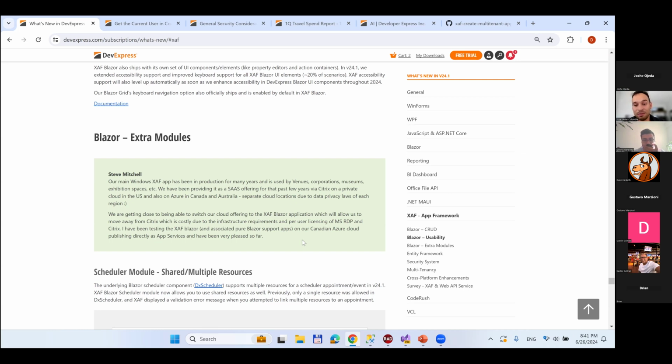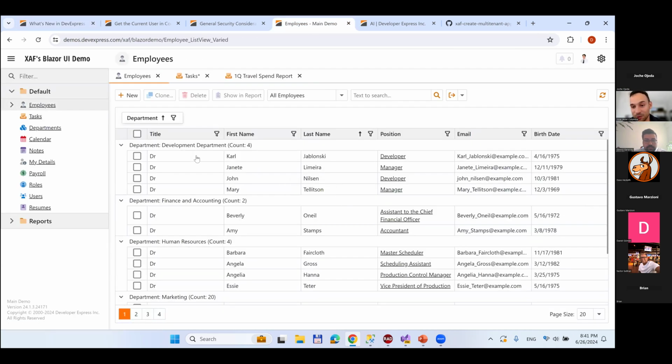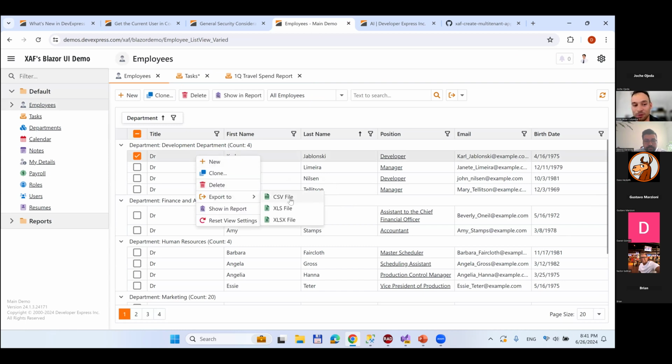Export in server mode. Let me tell you, we have been doing reports in code. So we basically iterate through the grid columns, get the visible columns or the columns that we need, and then create a report and export that, because we didn't have the export in server mode. Now we are removing a lot of code because that is just done for us in server mode. So just want to say that there are a lot of great things in this 24.1 release.